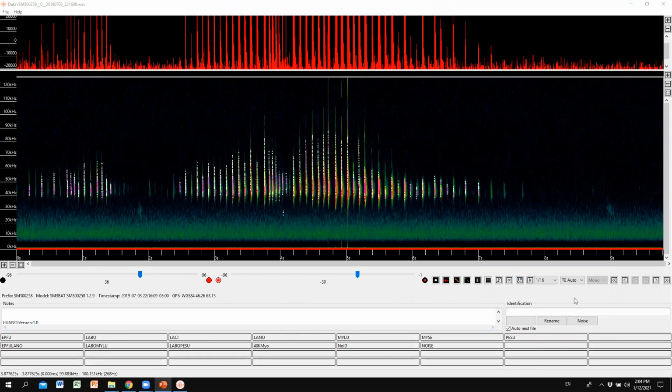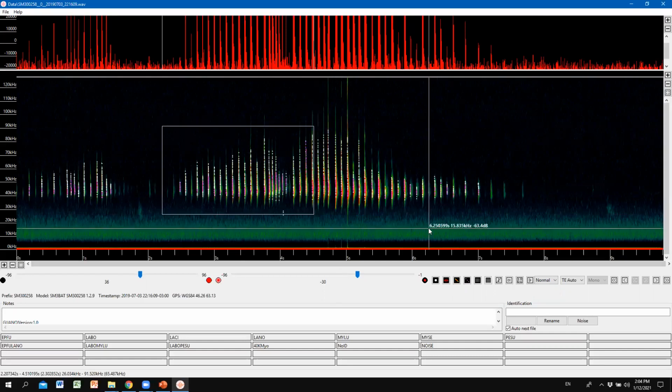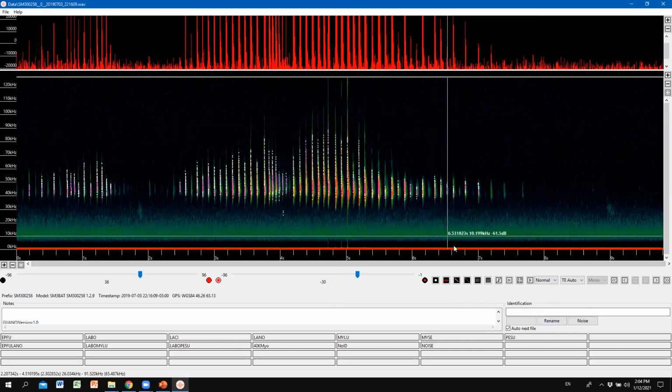This next button here is play sound. This is a pretty cool feature. It allows you to actually audibly play back the spectrogram. So to hear the recording in real time, but at a lower frequency so it is audible, you can select the normal setting here from the drop down on the right, and then you'll click the play arrow. So again, it will play whatever is visible in the screen here, unless you have a box set, and then it will play what's in the box. So just keep that in mind.